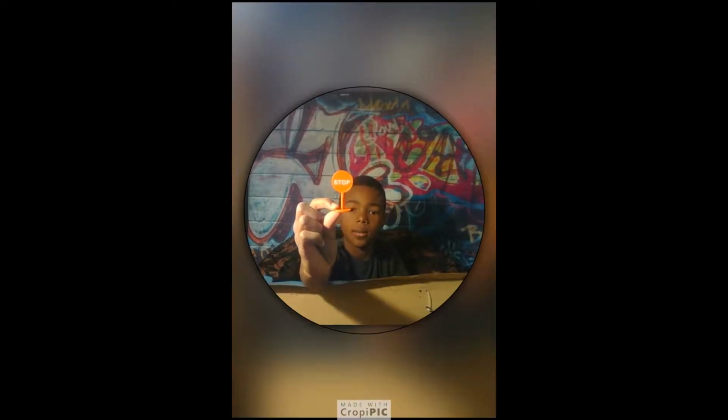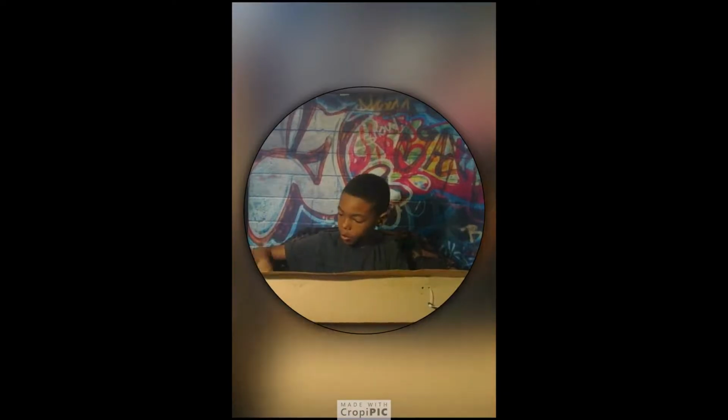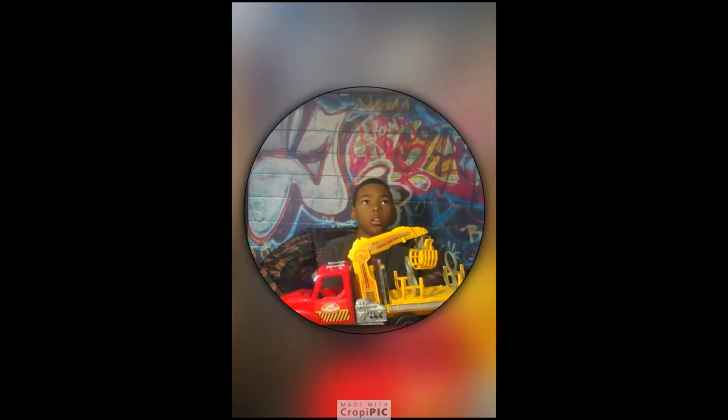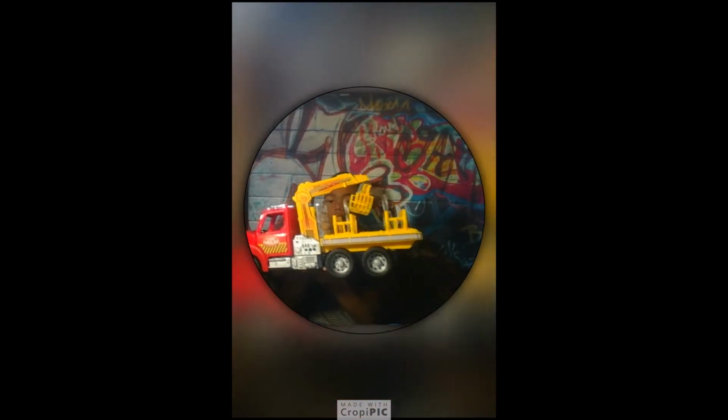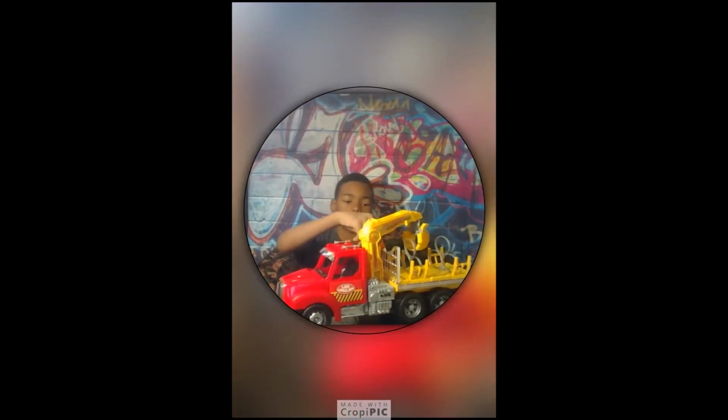Have a stop sign here. We have a traffic cone. Another traffic cone. We have a go sign. Nothing says on the back. And we have a jerry can. So we can put these two like this, and we can make something. Right here, we can just put everything, just go in there like that.